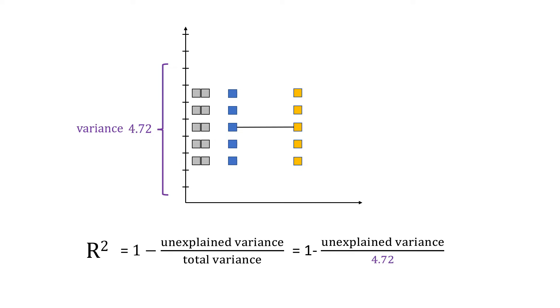Technically, because of the way ordinary least squares work, the residuals would have a mean of zero, so we would need to change the numbers from our original coordinate system. However, this is not really important right now, so I will only show you generic coordinate systems for the other examples that are following. Now let's again calculate the variance of this new gray outcome variable. It is the same value we saw before for the unexplained variance. In fact, what we did is that we removed the variance in the outcome that our model can explain by rotating the line and thereby setting it to zero. What remains needs to be what the model cannot explain.